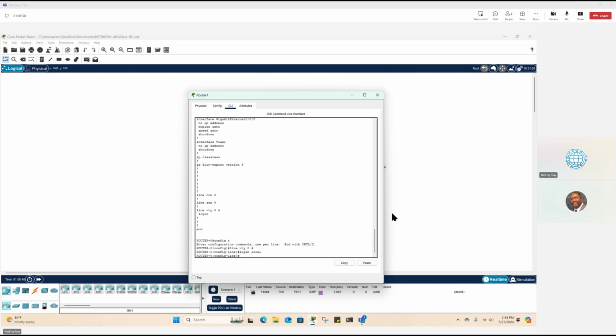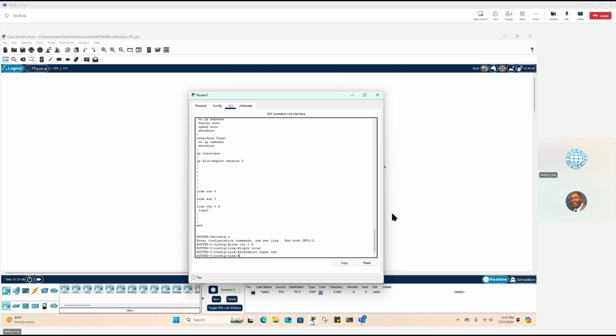Now you're going to type in transport, and you can try the tab if you want to. Transport input, space, ssh. So you're telling it that you want to use SSH. So hit enter. All right.